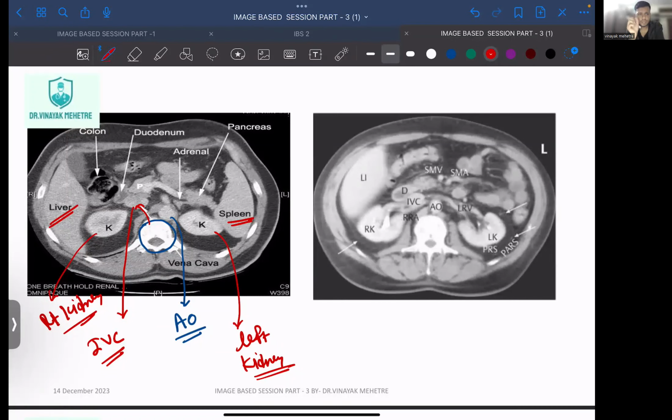Just near the abdominal aorta, to the left on your screen is your inferior vena cava, and the kidney on the left of your screen is actually the right kidney. In short, everything will be opposite on the CT scan. This is going to come again. Normal anatomical positions on the CT scan are going to be asked.